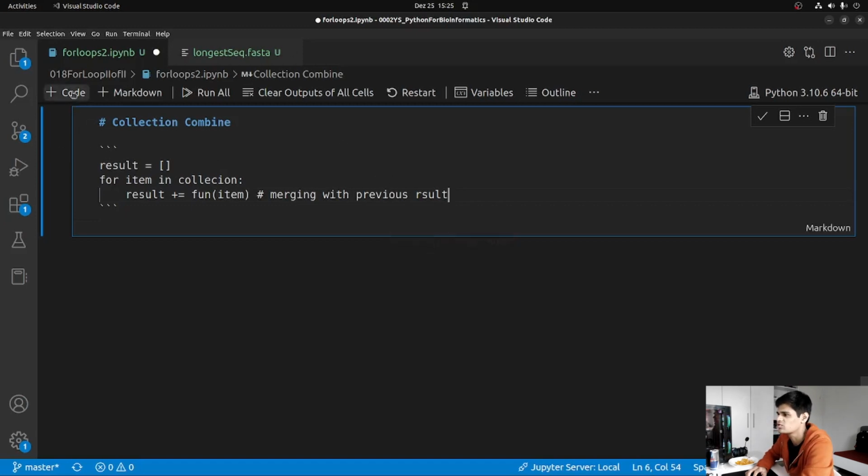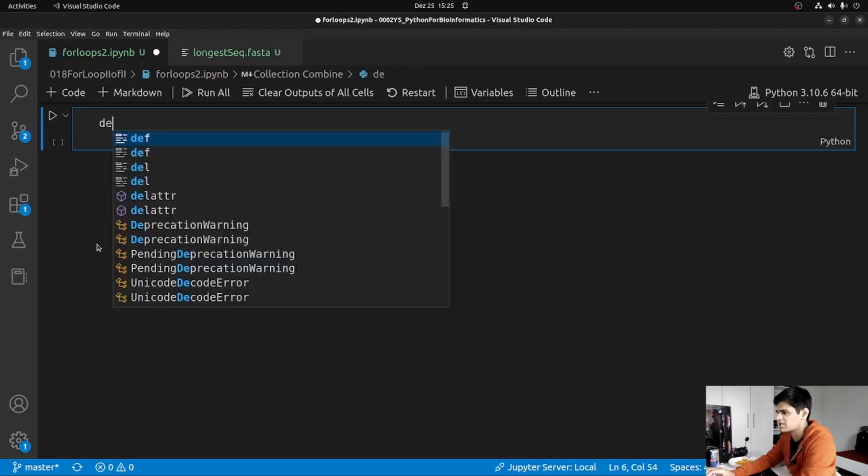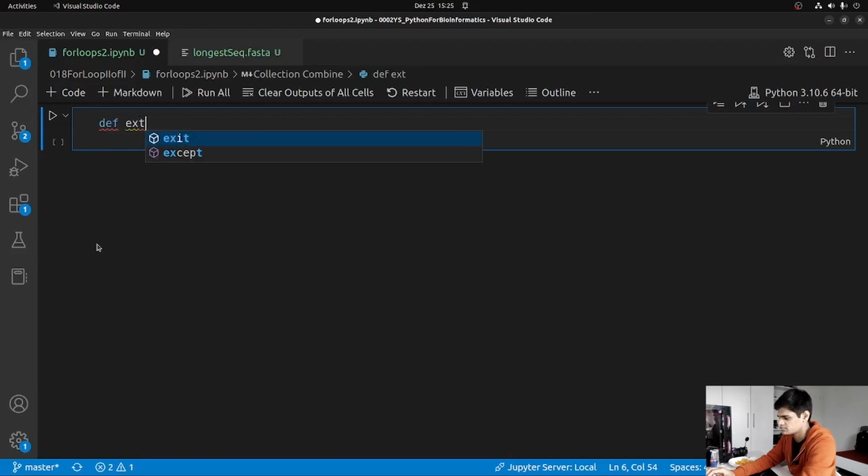So I will add a code block over here, and we will start with our first function to extract the G ID by giving it a description. So we can name it extract G ID. Sounds good. So we will give it description.